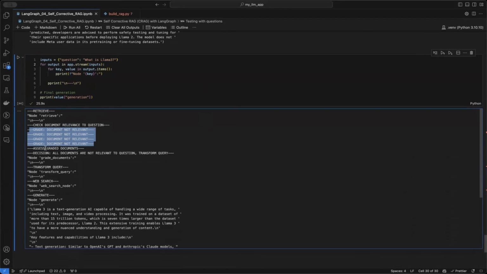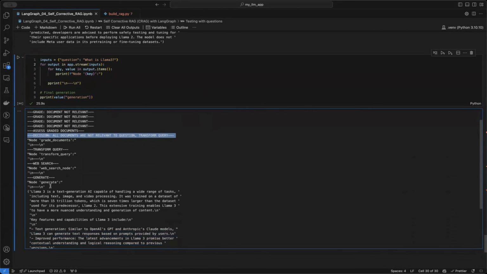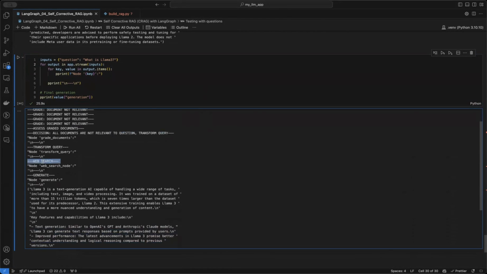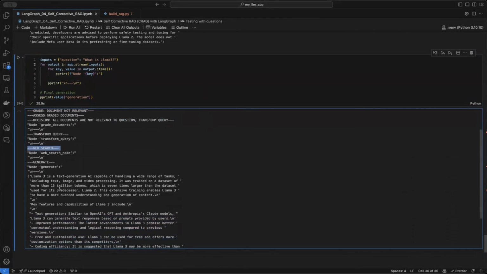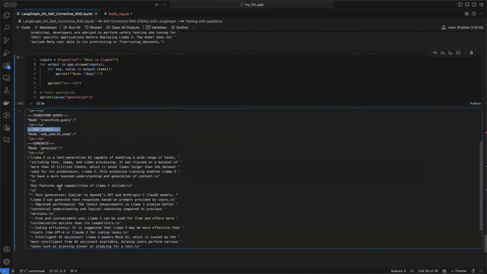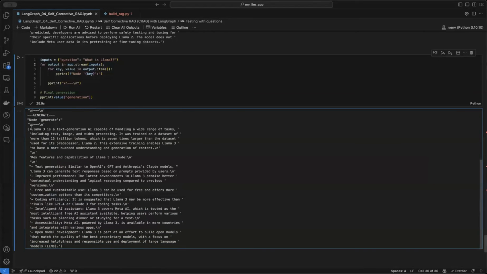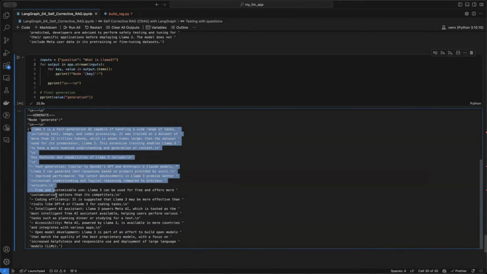Then it tells you the documents are not relevant, so it should go to the transform query. Then it rewrites the query and does a web search. After the web search, it retrieves the context from the web search, and then it generates the final answer using the generate phase.